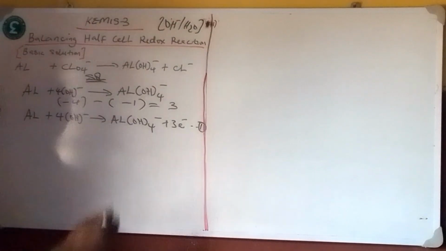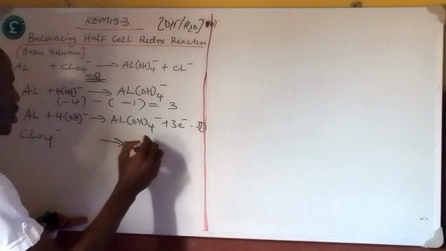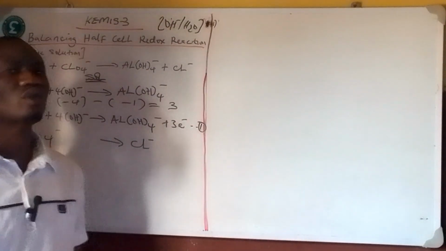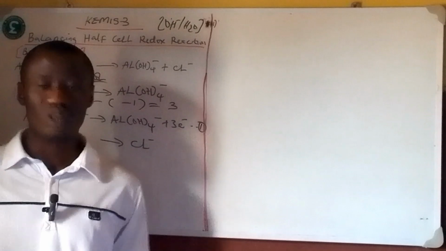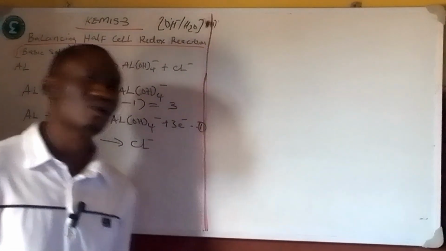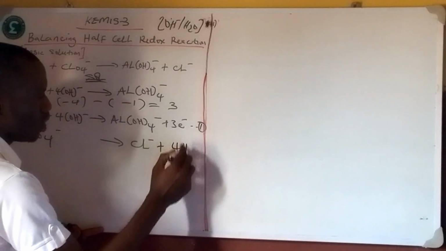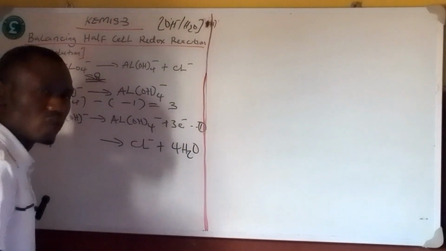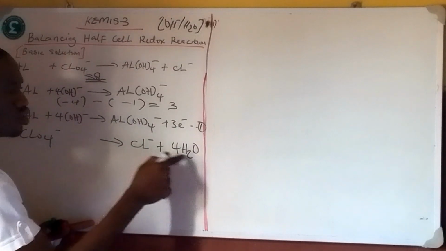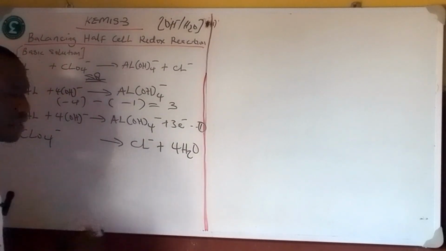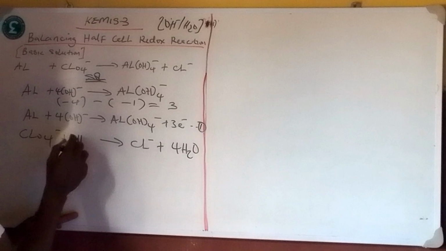Let me take another half reaction, which is perchlorate. Perchlorate gives me chlorine. In this reaction, I need to first balance under acidic solution before I proceed with basic solution. If you have watched our previous video, you will see how to balance under the acidic solution. So I'm adding 4 molecules of H2O, to balance the 4 oxygen here. Meanwhile, that gives me 4 times 2, which is 8 hydrogen, so I'm going to add 8 hydrogen to the right hand side.